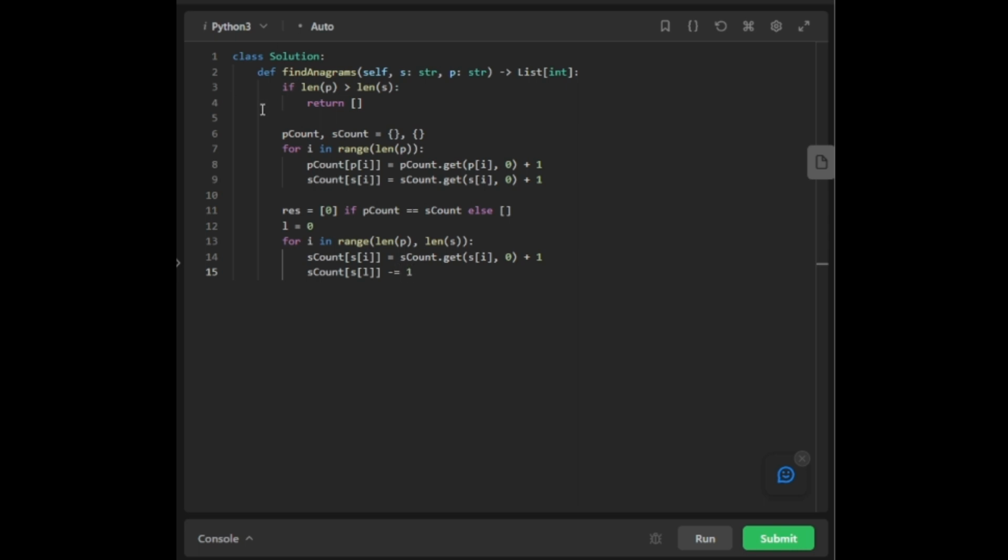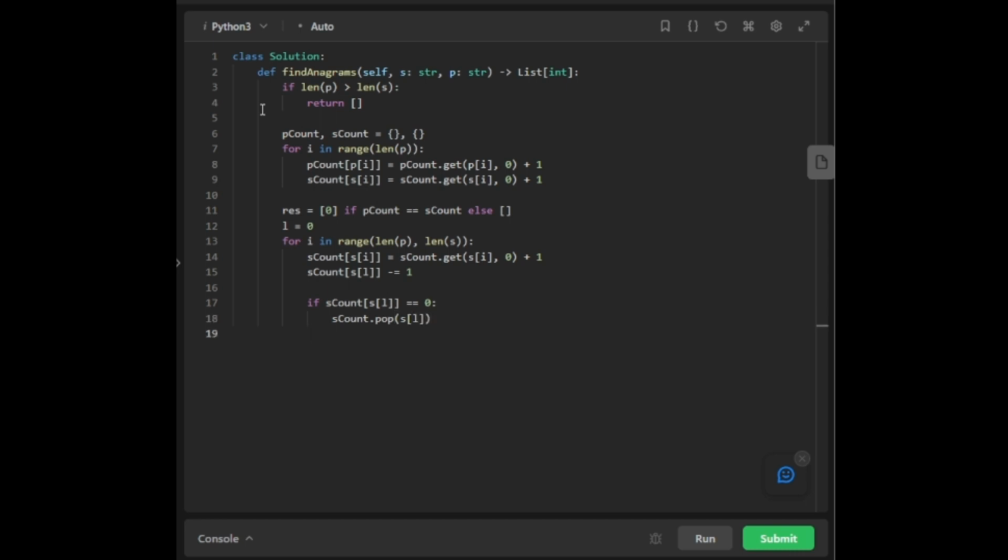So we will decrease its count. Now we will check if the count of that element, the L position, is equal to 0. If it will be equal to 0, we would pop that element out.